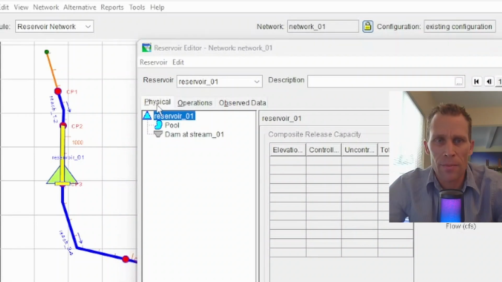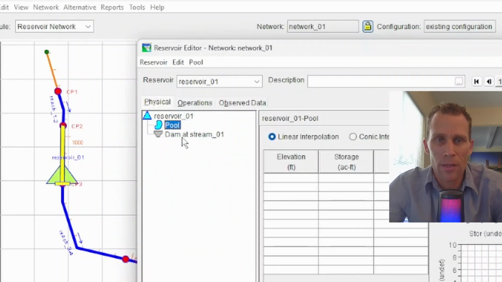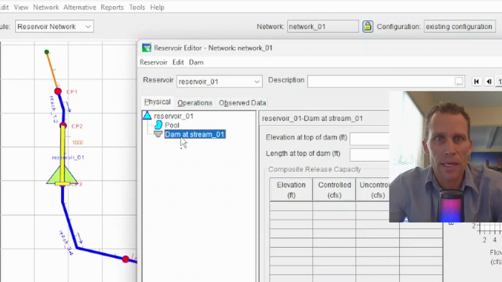Within the physical tab on the left, we have the reservoir tree, and this is a way to organize the elements within all the reservoirs in the system. Right now, with only one reservoir, it's pretty simple. We have one reservoir. I just put it in, and this is what the reservoir editor looks like under the physical tab. So by default, I'm already provided a pool element and a dam element, but there are other elements that can be added.